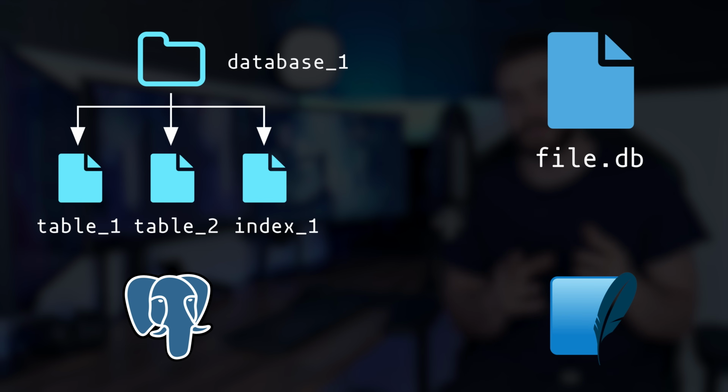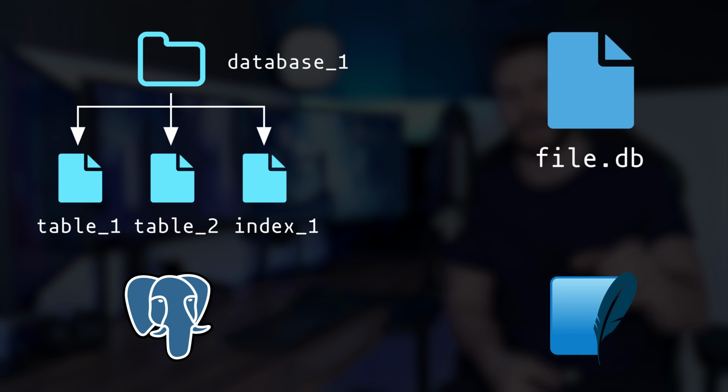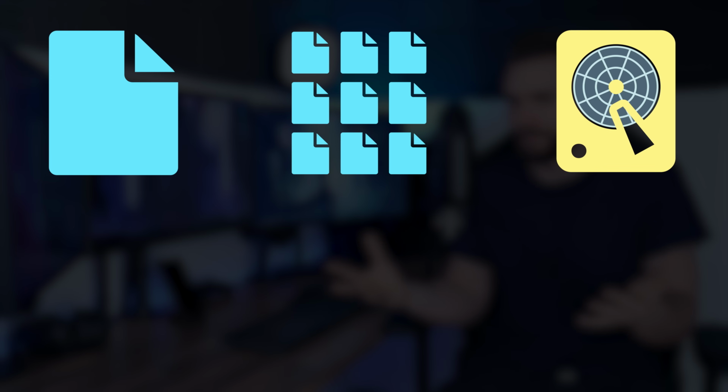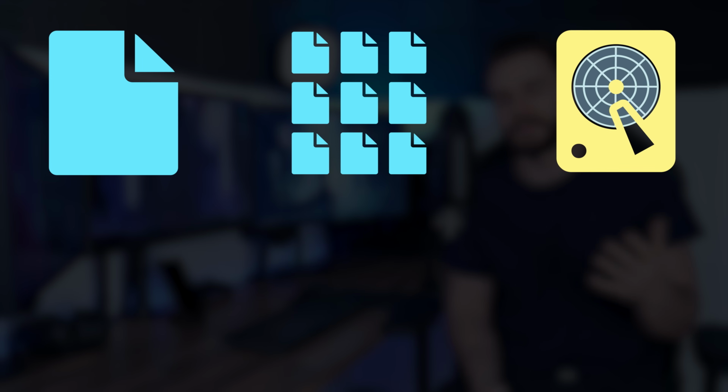On the opposite side of the spectrum, we find SQLite, which stores all the information about a database in a single file. So all the tables and all the indexes in one single file. But in terms of I/O performance, it doesn't really matter how you structure your database. It doesn't matter whether you have a giant single file or 10 smaller files. You still have to spin the disk in order to read them. So you won't actually see much of a difference in that regard.